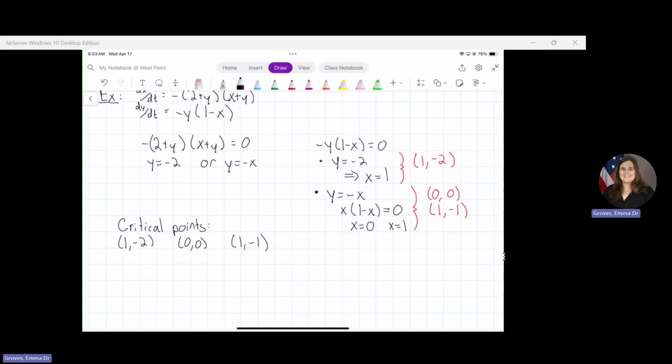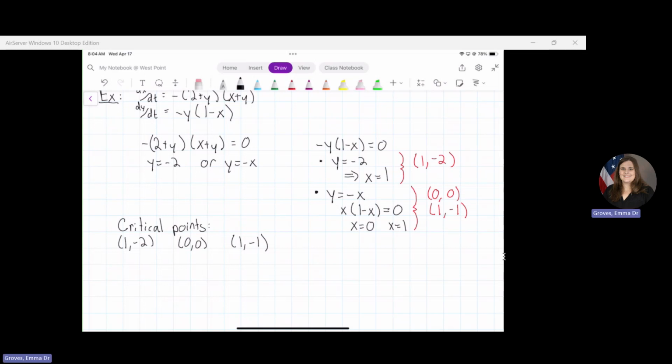I'm not going to worry too much about whether this one is spiraling or not, because I think that's a little hard to tell sometimes. But asymptotically stable, it's all flowing towards it. What do you think about (1, -2)? Yes, you're exactly right. It is stable. Do you think it's a node or a center? Is everything going towards that point, or is it kind of just going around it? Yeah, it's just going around it. It's actually not going towards the point, so I would say that is just a center, right?